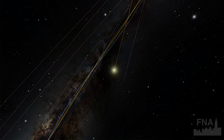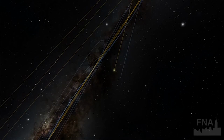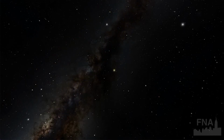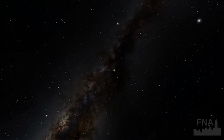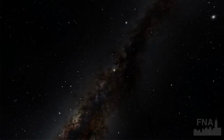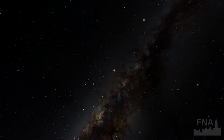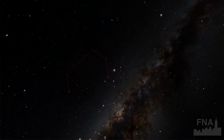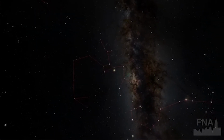So let's go ahead and take a look at some groups of stars that are not alone and see what that looks like. So we'll turn off these other orbits, and I might need to turn on some constellation lines for reference to help me find my way around, because it's a great big galaxy out there. It's just one galaxy, but there's a lot of stars. So if I turn on constellations, there's a couple of them. All right. So we'll move out a little bit further.